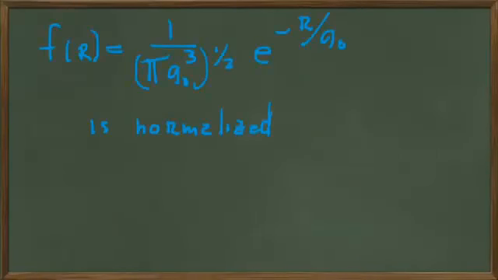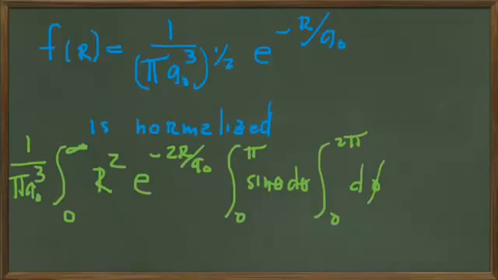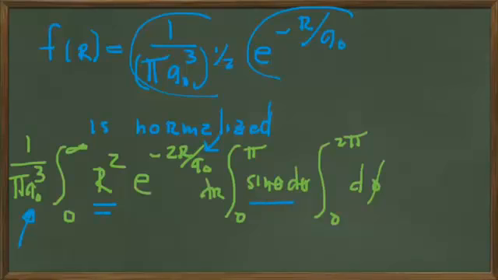So when we show a function is normalized, we square it and then integrate it over the whole space. If we square this function, here's what we get. So let's see where everything is coming from. If we square this, we get the power minus 2r over a0. If we square this, we get this coefficient or constant out front. And then the r squared dr, and the sine theta d theta and the d phi all come from the setup of the volume integral.